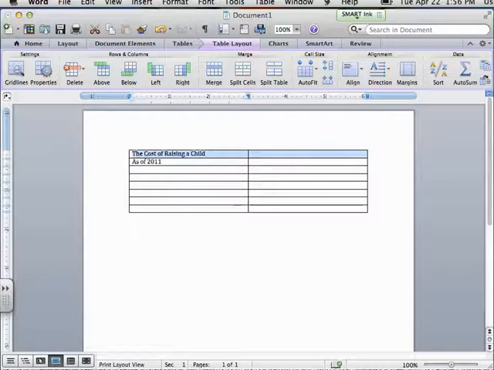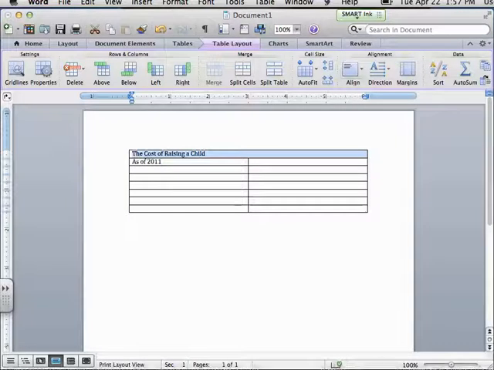And under table layout, you're going to see a whole new set of little tools to use to format the table. Well, the one that I want selected here is the one called merge, because what I want to do is merge my first column and my second column together, but just in that one row. So let's click the merge. And then you'll notice that that bar in the middle has disappeared. It is no longer 2 columns, it's 1 column, but my text is left aligned.